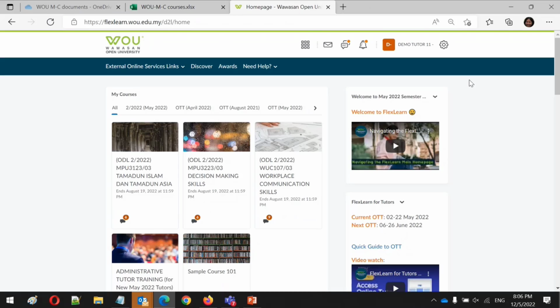Sometimes I receive queries saying, I cannot log in, or I log in but I cannot see my ODL courses, I can only see my OCL. It's because you are using your OCL part-time lecturer account. If you are tutoring a class in ODL, then use your ODL tutor account. So we need to be aware of these three different roles that some of you may play in being attached to the CFS.